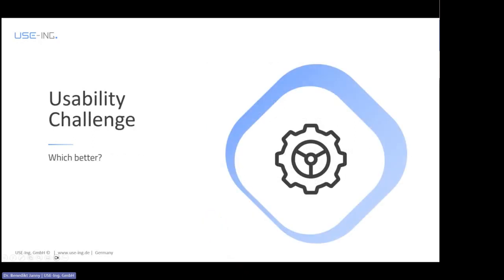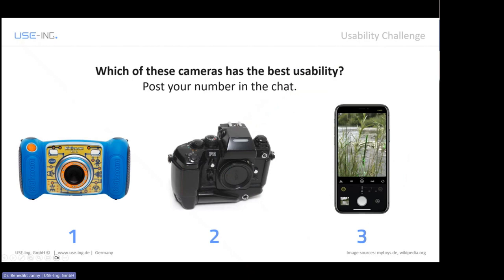To warm you up, I have a really small usability challenge for you, starting with something that is not directly medical device related. So spontaneously, from your gut, which of these cameras do you think has the best usability? If you're able to, I would love to have you posting a number in the chat, and we will take just a few seconds for that. From the top of your head, you see those 3 products, which has the best usability.